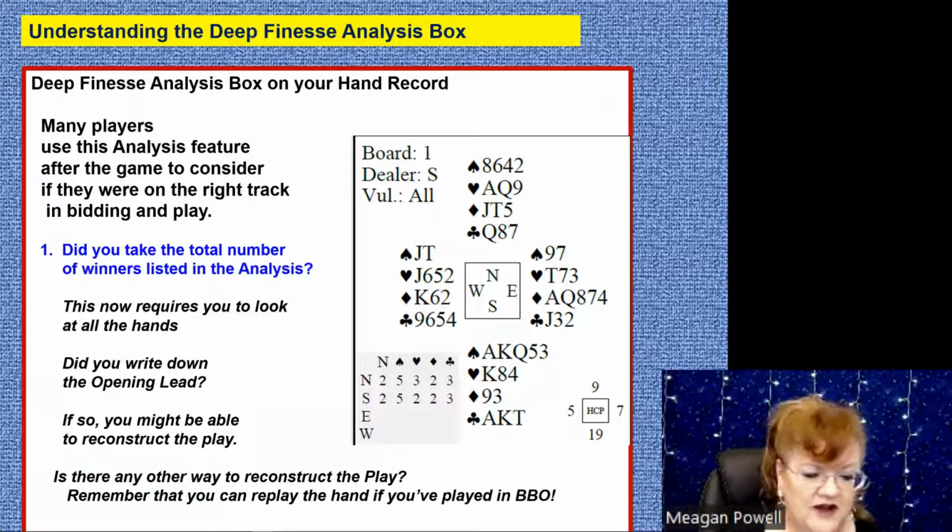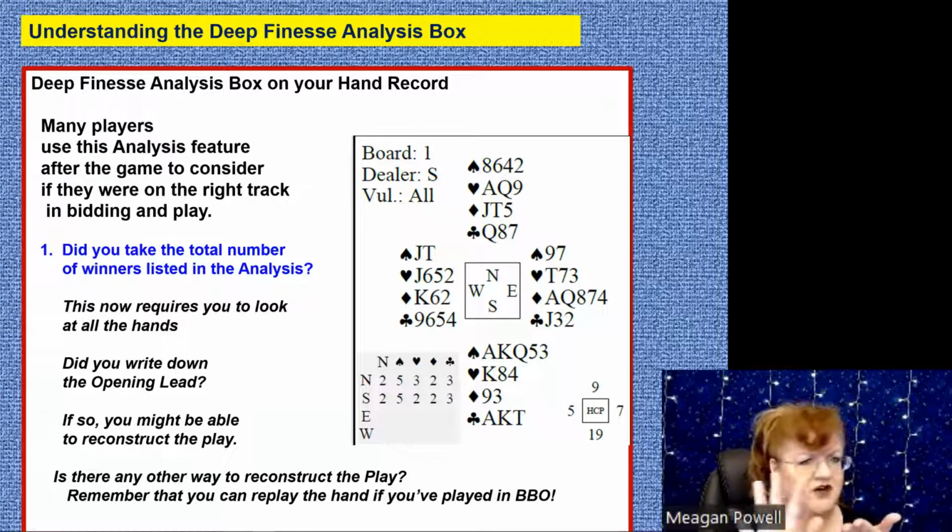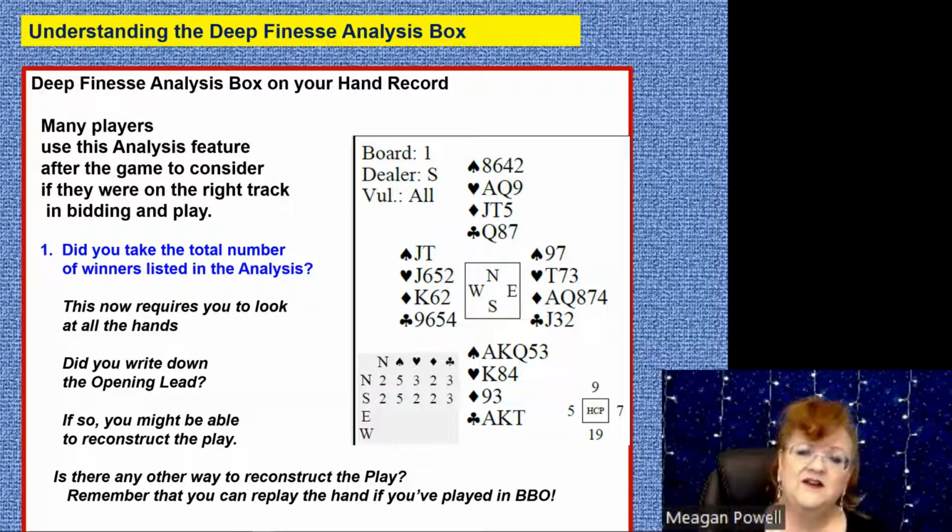And one of the things you want to ask yourself is, did you write down the opening lead when the hand was played? If you did, we'd like to try to get you in the habit of doing that. In fact, you'll see at our website, there's sort of a personal scoring document that you can keep with you as you're playing. You jot down opening lead. You might even write down each trick, but you often don't have time to do that, and you don't need to, because Bridge Base will let you go back in and look. And in fact, Bridge Base will tell you the opening lead.